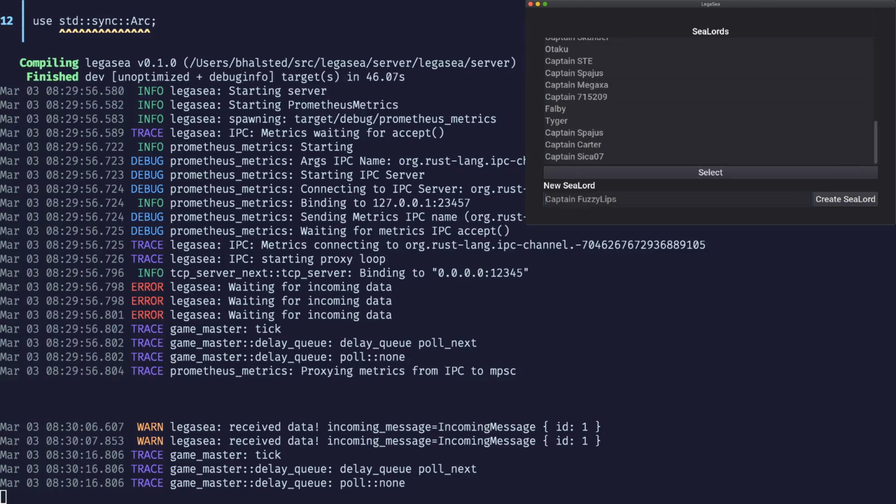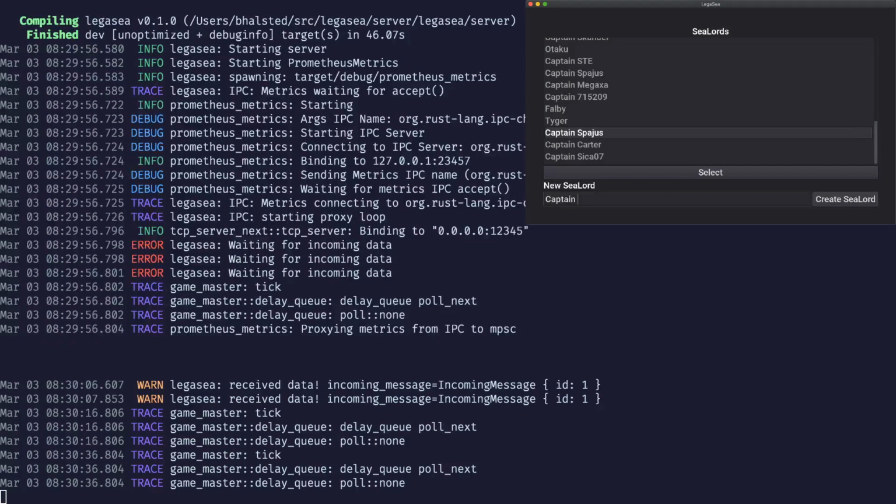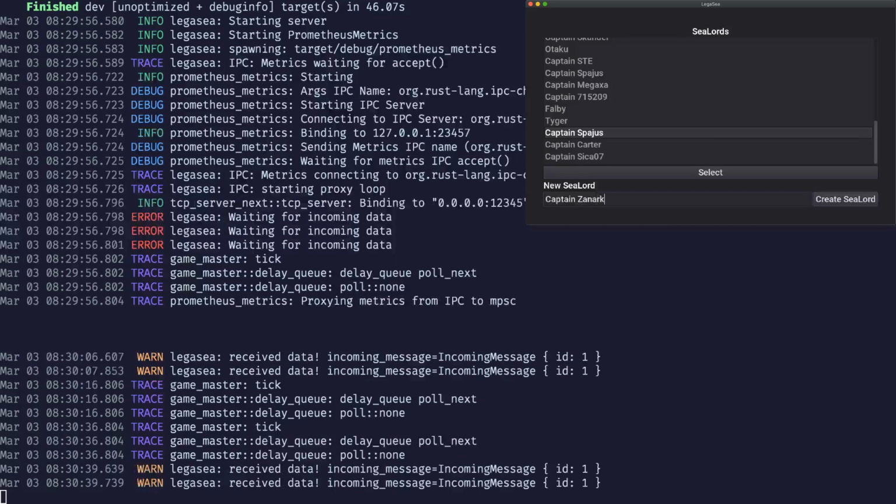Oh, you know what? What's interesting here is that I'm not limiting these. You can have the same one over and over again. Okay, that worked. Select them.